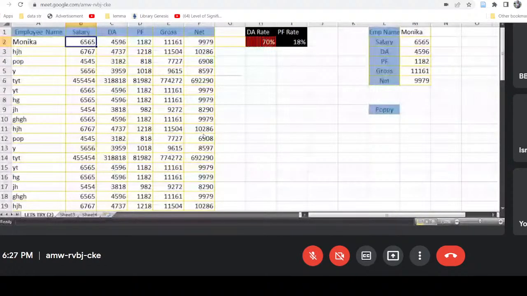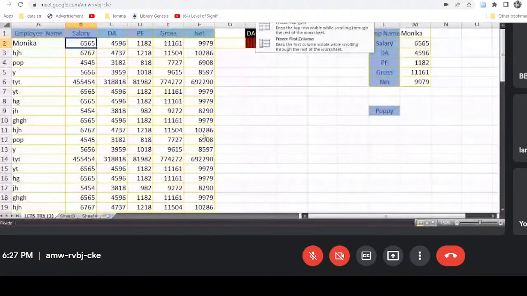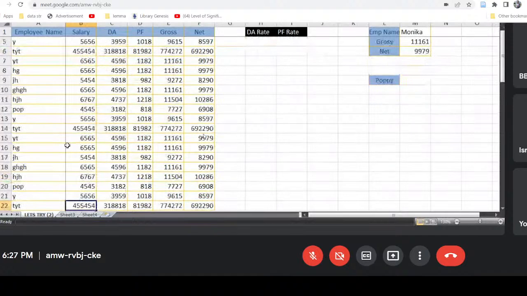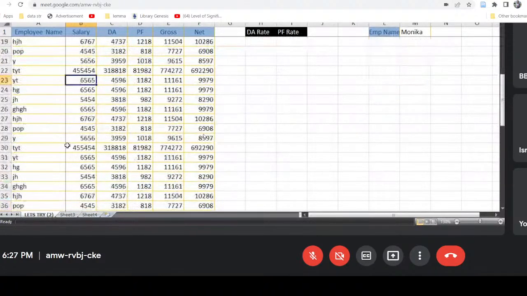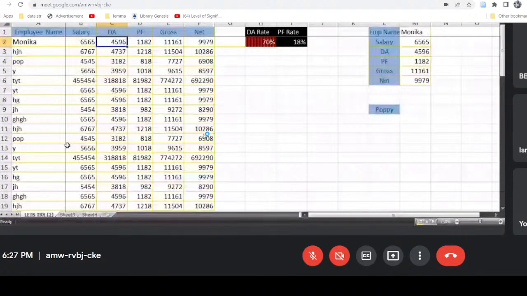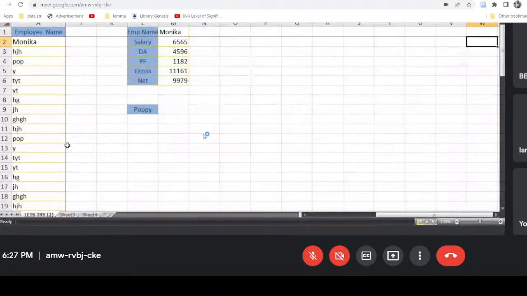See, you'll be able to see a border line across this location, meaning towards the left of the cell and towards the top of the cell, you will be able to see a border line. That indicates, okay, fine, we have frozen the panes to this location. See, when I was moving downward, the header row was there only. Now, if I'll be moving rightward, what happens? Employee names will remain at the present location only. It won't get scrolled.